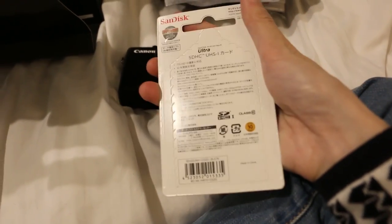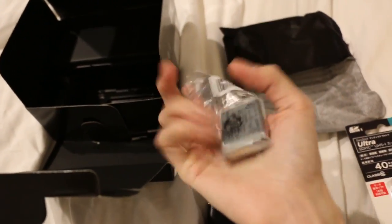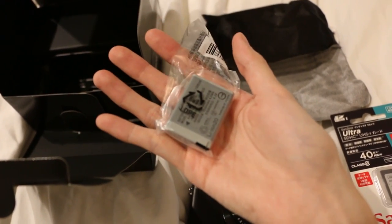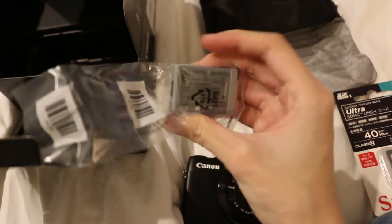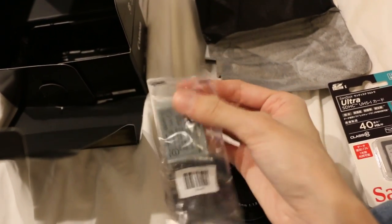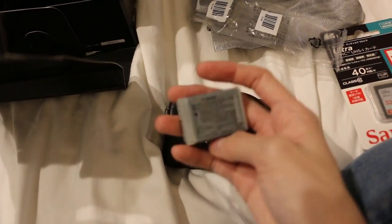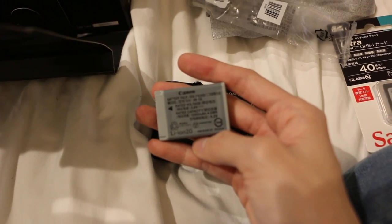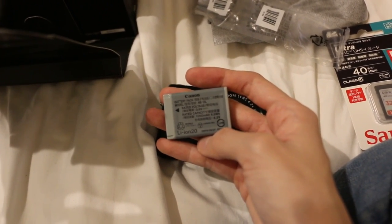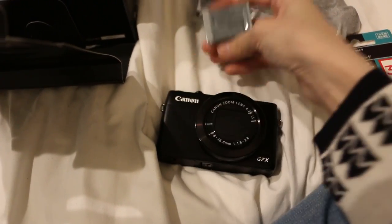So I'm super excited. Oh, so in the box, if you're wondering what's in the box, battery. I think all the Canon family use the same battery like this, so I have one just like that at home. I'm excited, I have one extra battery that I can use. Why is it that this camera... I changed it from manual to automatic focusing, and I kind of regret that. Should not have done it.